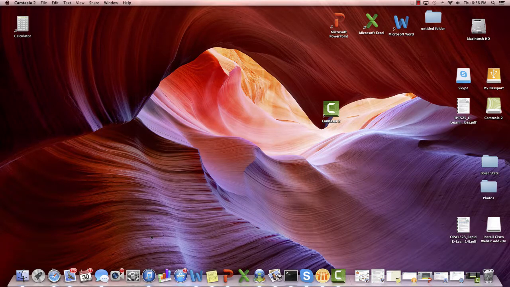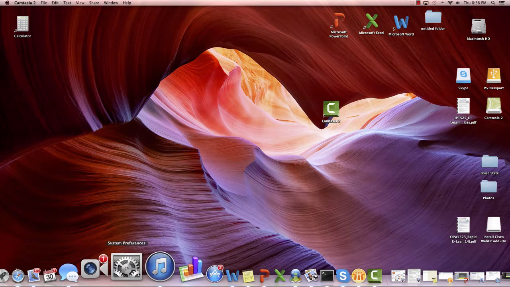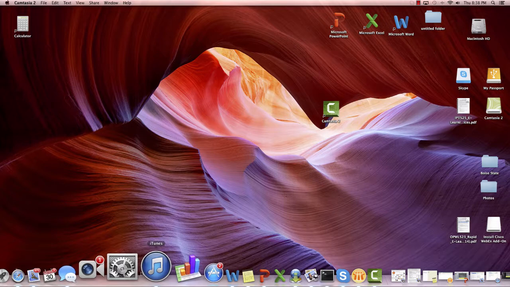Each application on the dock has its own options. To show the app's options, instead of double-clicking it, hold your mouse down over the app.